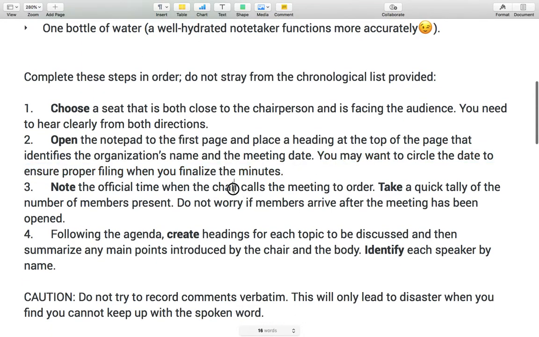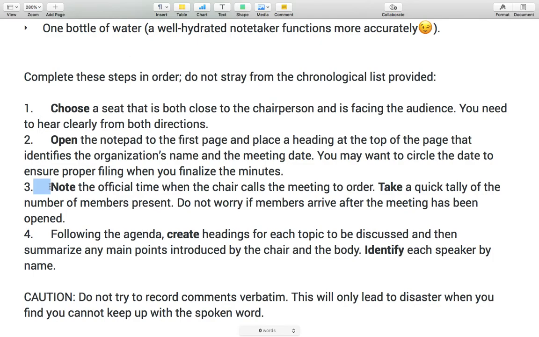All right, note the official time when your chair calls the meeting to order. Take a quick tally of the number of members present. Don't worry if members arrive after the meeting has opened. Three quick commands, all in the imperative mode, all with action verbs to begin. Could this be a subset of a verb that would start that whole particular step?